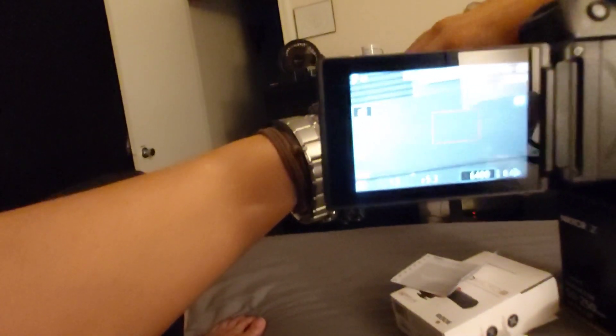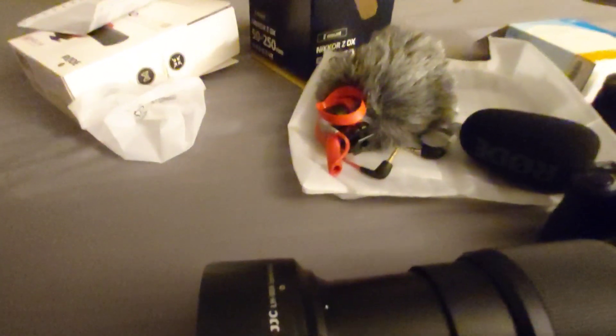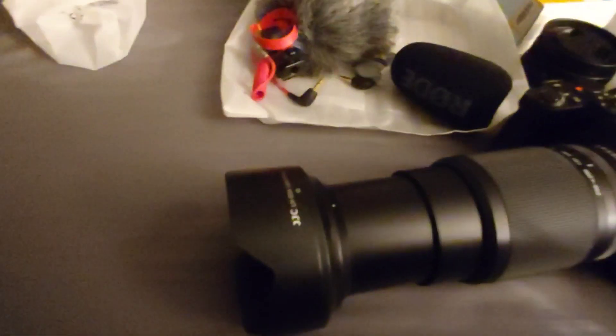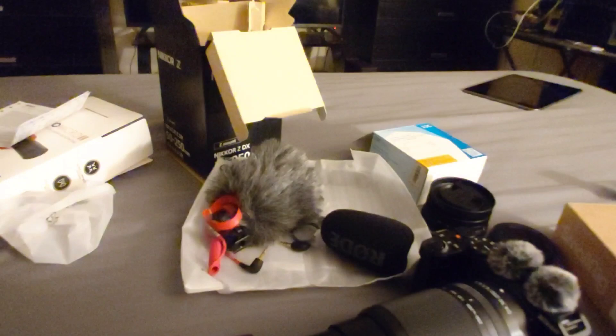Alright, let's see what this does. I tried to take some pictures — let's see how they came out. It'll be connected to the video. This thing is big though. I need to keep tweaking the camera some more, but it takes good pictures. From a distance, this brings it up close — that's what this does. With the other one, I didn't really see much of a difference.